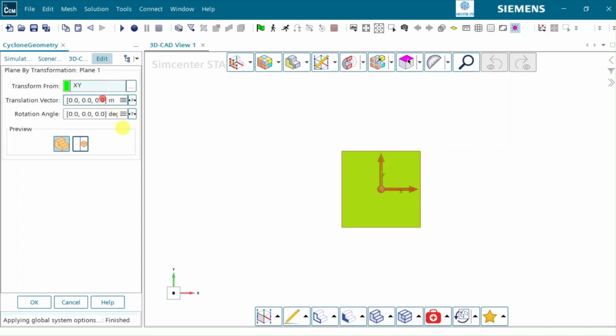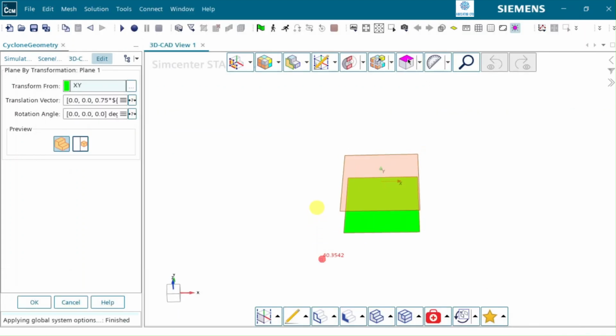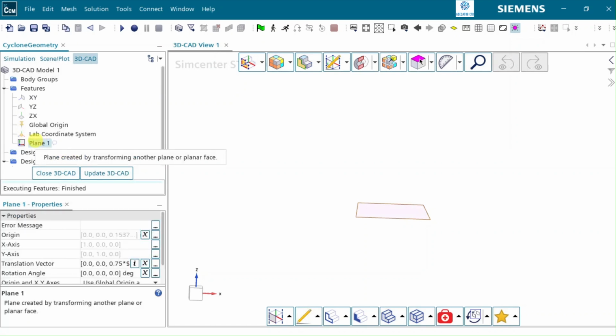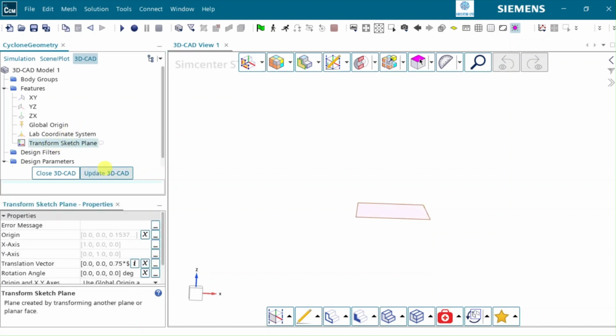Accept the default settings, then select the new plane and define its translation vector in the Z direction as -0.75 times D. Rename this plane to Transform Sketch Plane. And then update 3D-CAD.